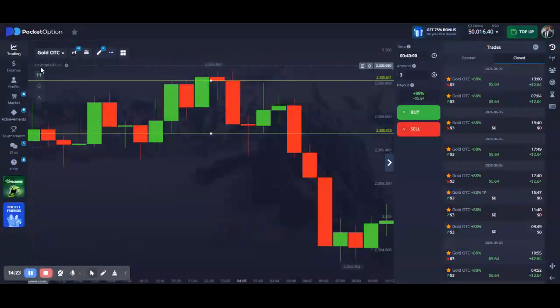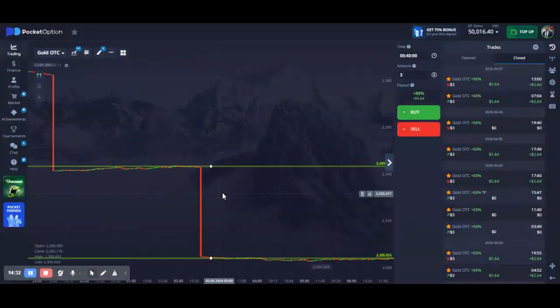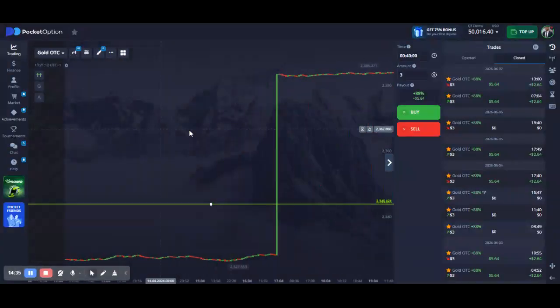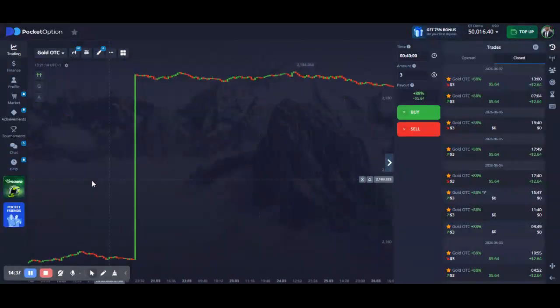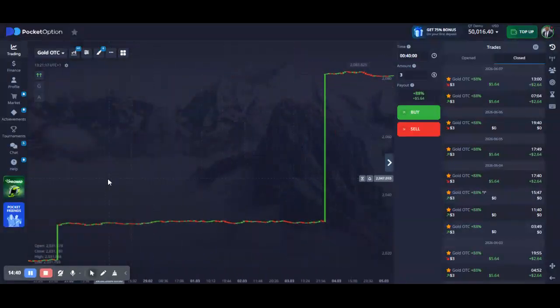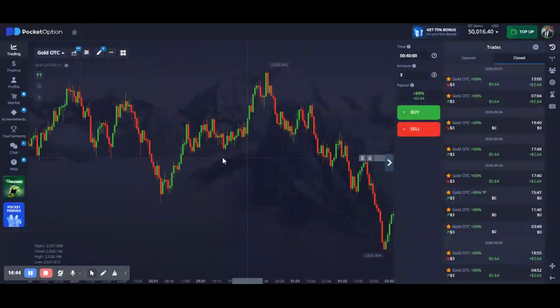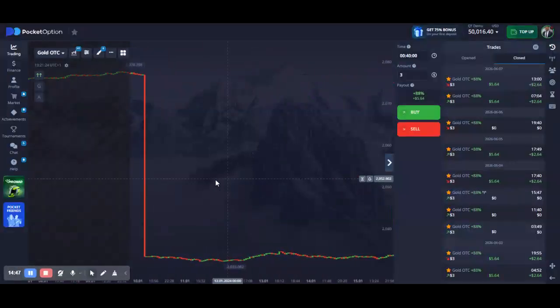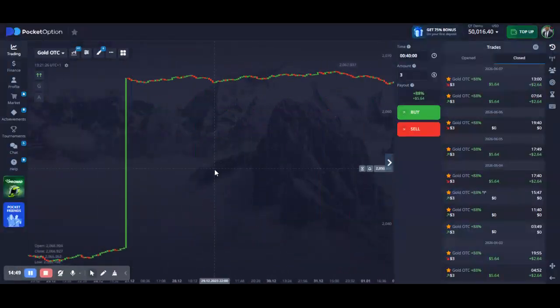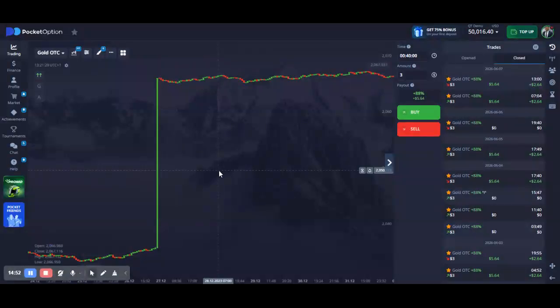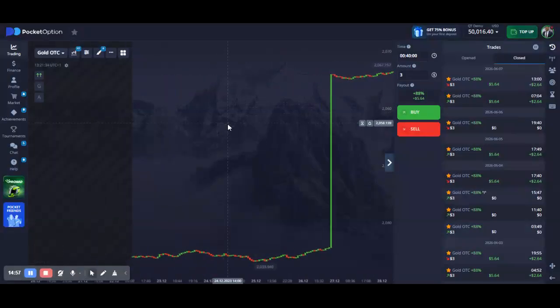So this is 13:20. You'll be looking at time and you'll be very, very fast. So as you are gathering it, you are gathering data. This is 2024. You can go as far back as possible. But you need to be looking at your time. And also another thing is you should be looking at higher time frames, so that it will give you time to be able to backtest.